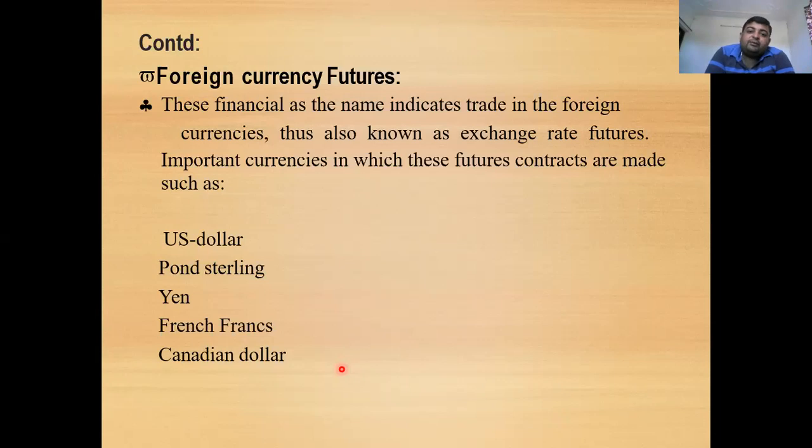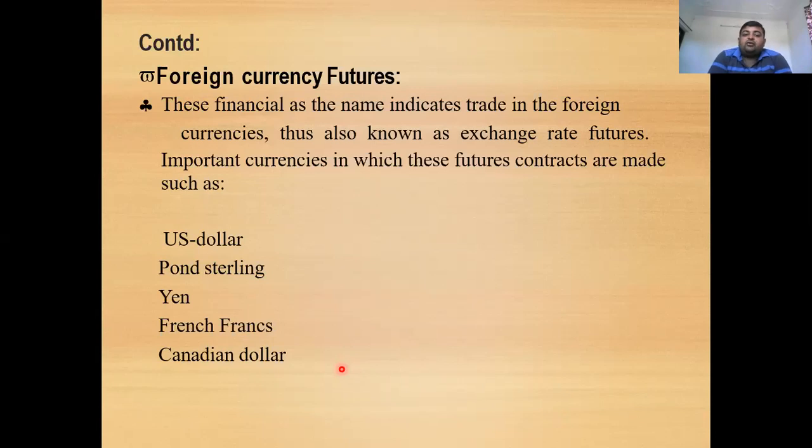If the price of the dollar increases in relation to the Indian currency, then that person is in loss because he has to pay more rupees to buy the dollar, and he will provide it to me, as he has already entered into a contract to sell the future on the particular date. So on that date I have to buy the dollars, as we have discussed in forward market arbitraging, and how arbitrage functions are held in the futures market.